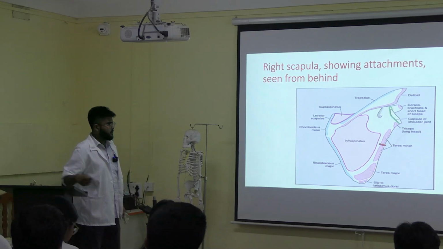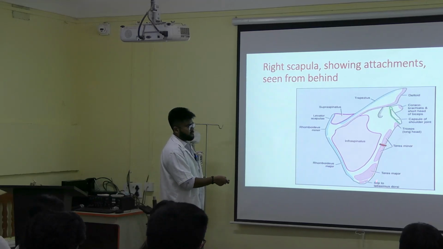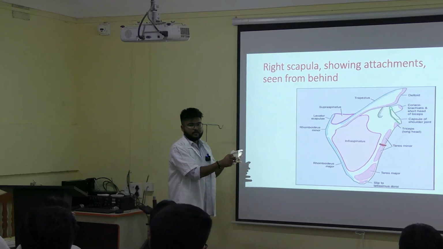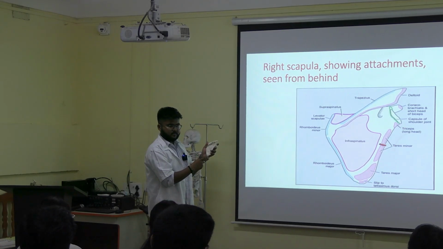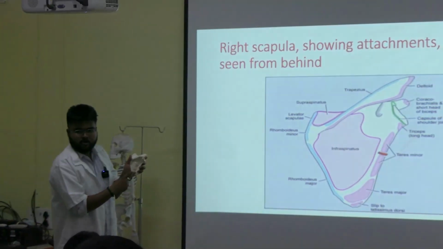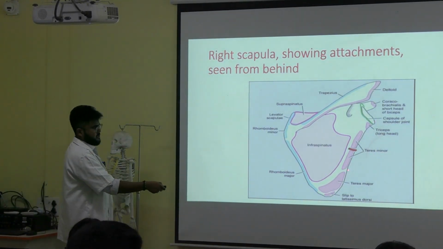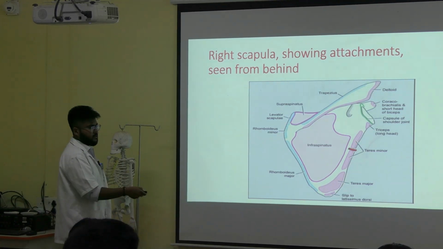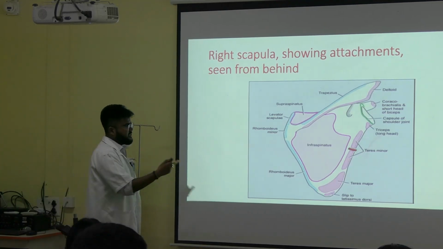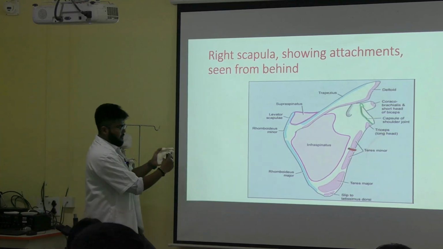Now always remember, this is which border? The glenoid cavity is present, so this is your lateral border. So in the lateral border of which surface? Posterior surface or dorsal surface, there are mainly 3 muscles attached. This is called your teres minor muscle, teres major muscle, and a little bit of the latissimus dorsi muscle. This thing I discussed in your dissection class. Just now only remember the names. How do you remember easily?